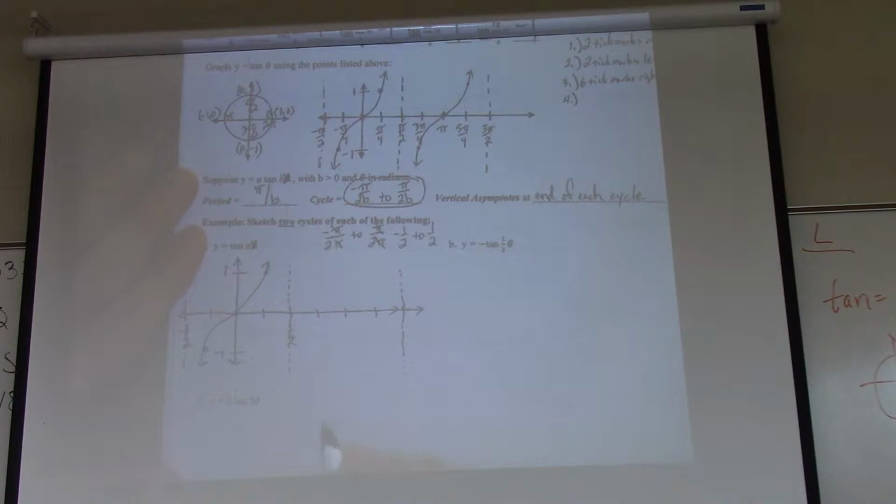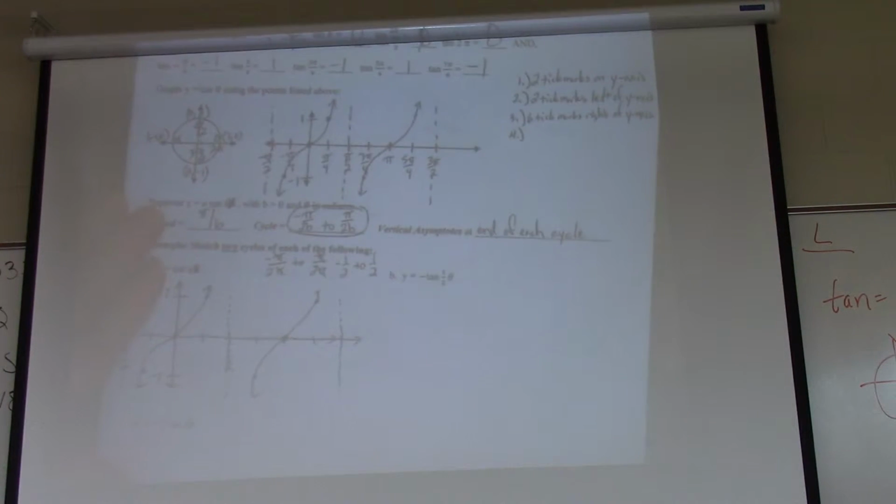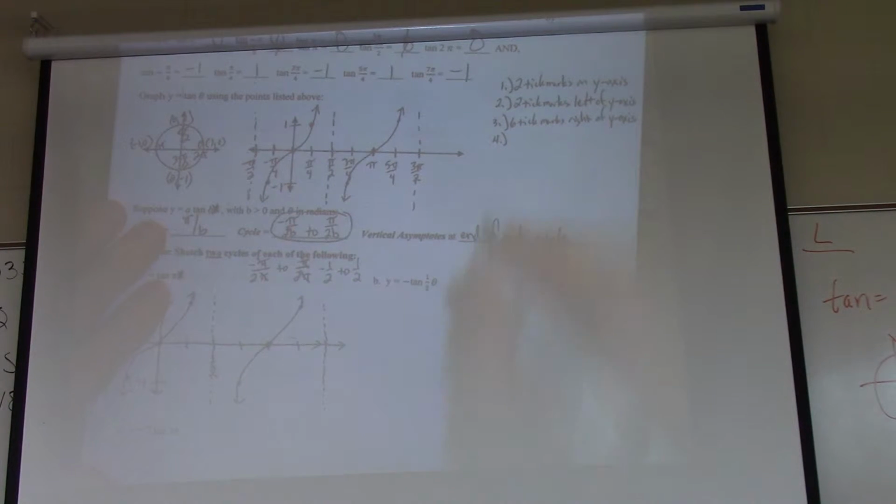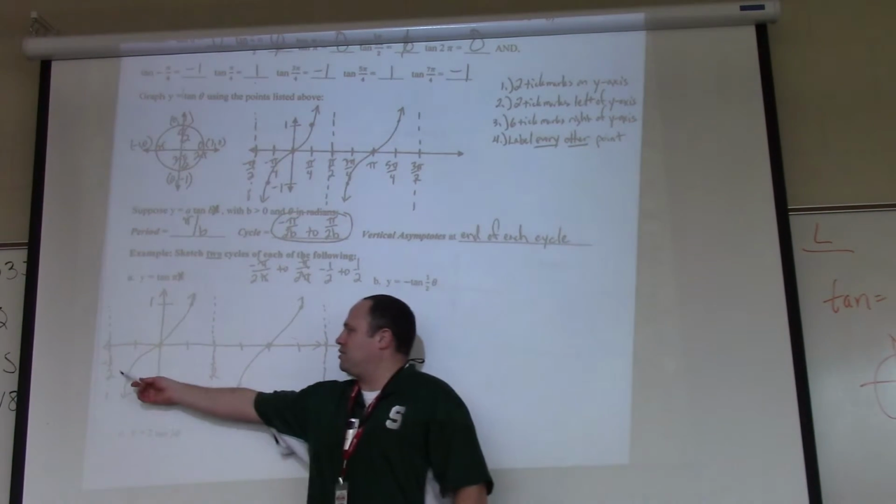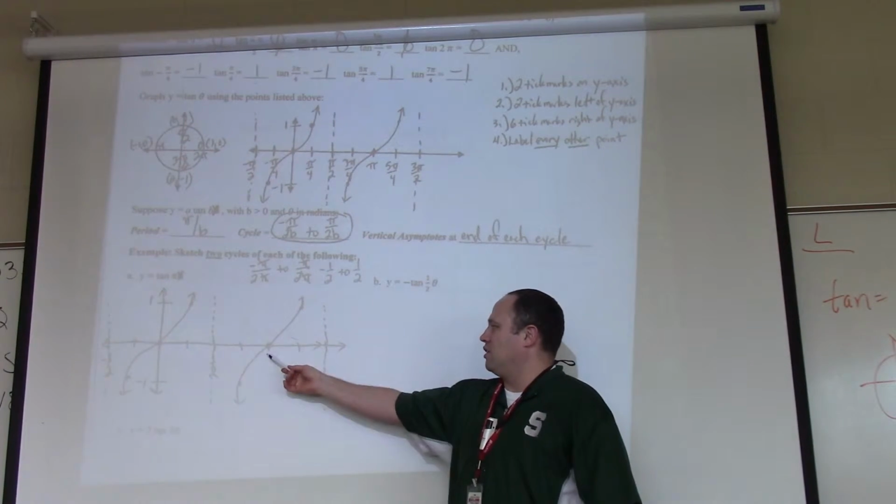Okay? In the middle of the cycles goes the dot on the x-axis. The first one goes down to match up. The second one goes up to match up. And curve it in. And now I've done everything except we need to go back here and do step 4. Label every other point. And I've already, from my vertical asymptote, I already got this and this. I just need to get this and this.